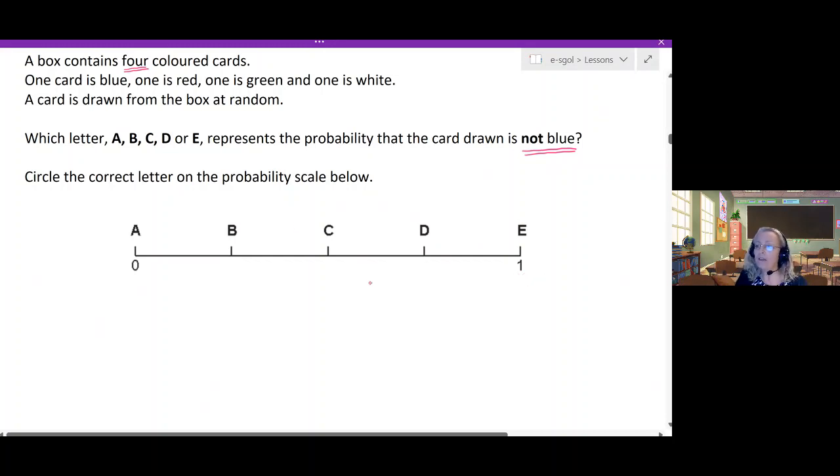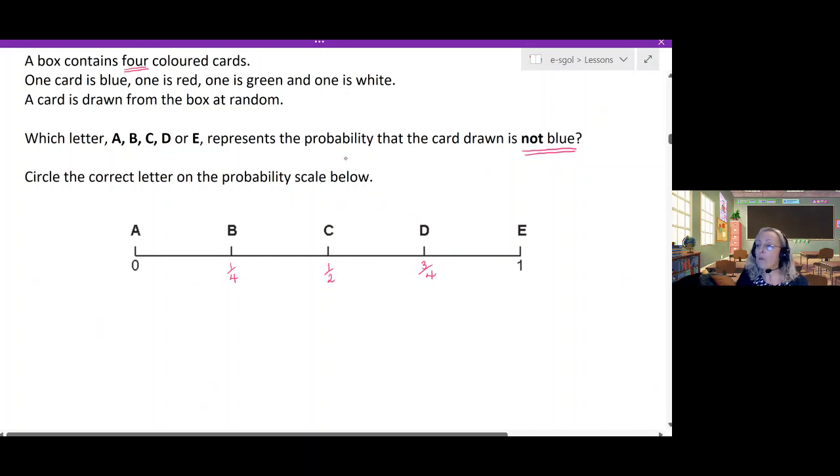So looking at this, I can put fractions or I can put percentages on here. So see here, this is halfway along the line. So this would be a half, and then B halfway between 0 and a half, that would be a quarter, and my D value here would be 3/4. So it's quite handy to fill those in so that I can think about what I'm going to do here.